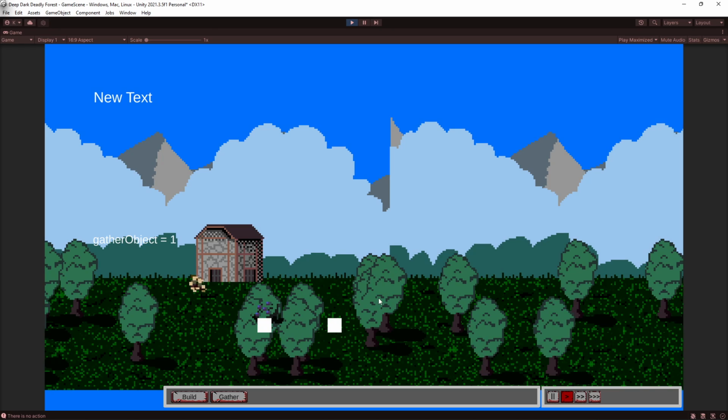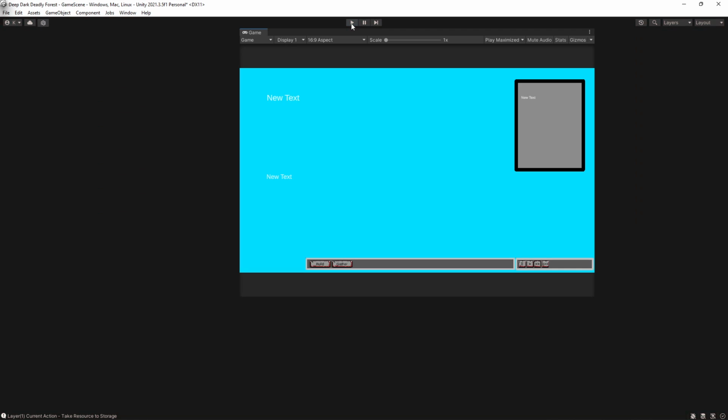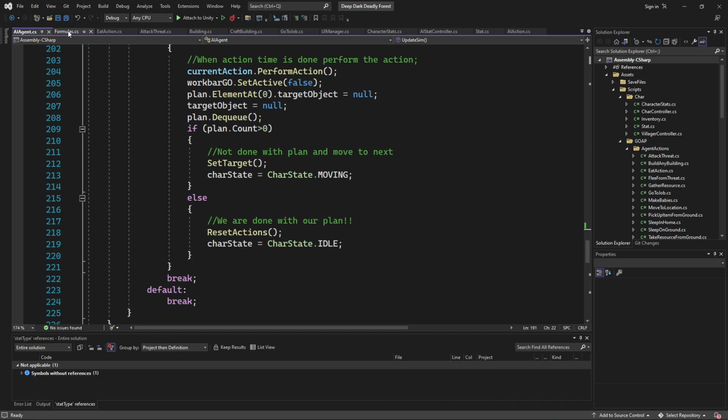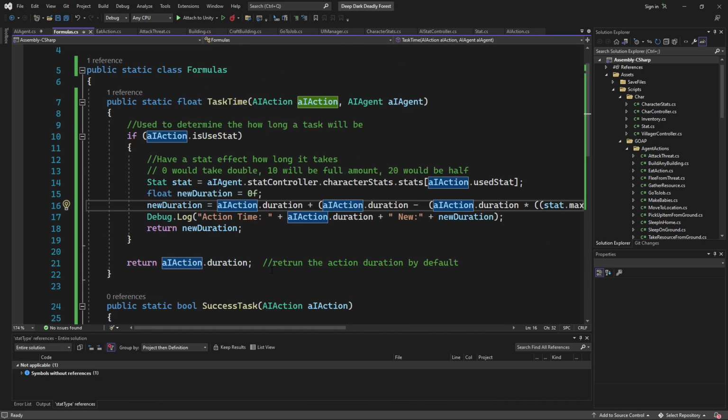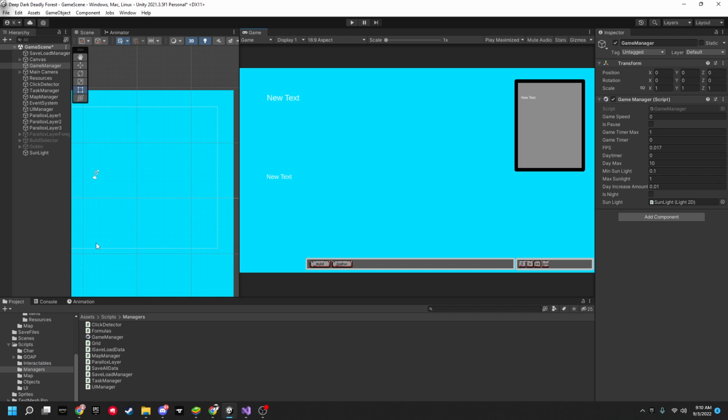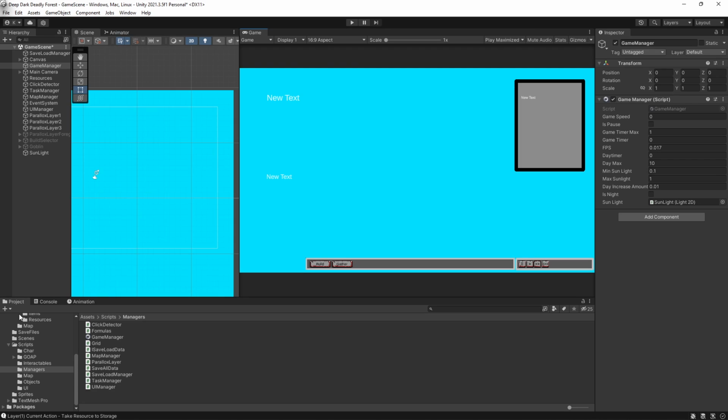Let's gather, and it's doing it instantaneously. And because, why? Let's go back to our formula and let's go through this again. What is our duration for chopping down trees? Because that could be it also.